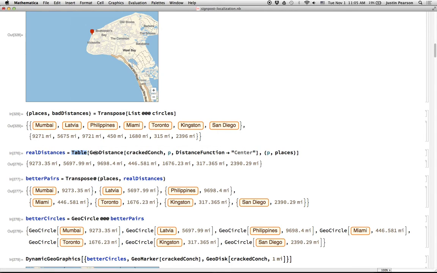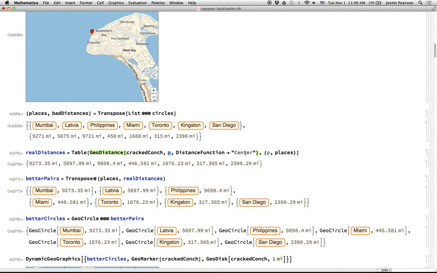So we'll make a table of distances where each distance goes from the Cracked Conch to one of the places in this list here. And we'll use this distance function option, Center, because by default, if you don't have this, GeoDistance will return the minimum distance, the distance from the Cracked Conch to any point in, say, Latvia.